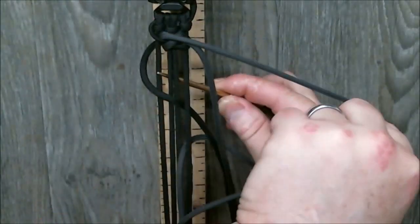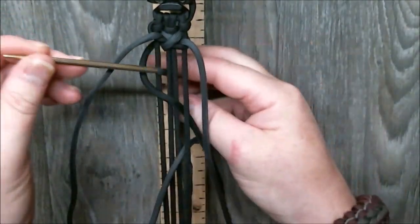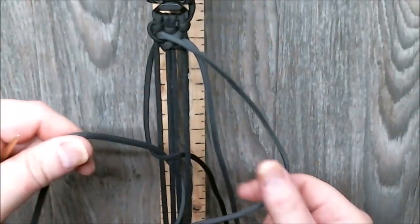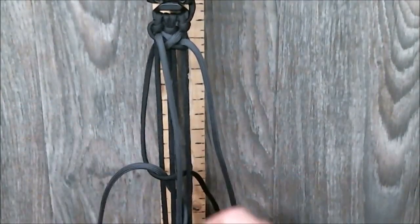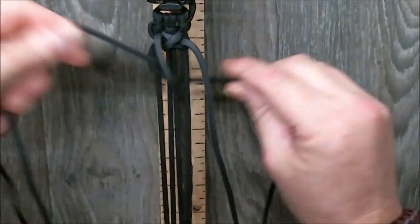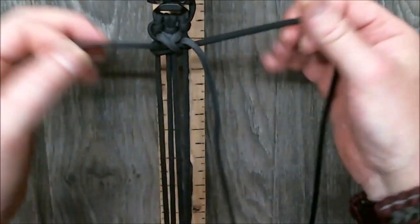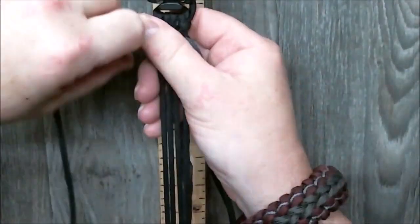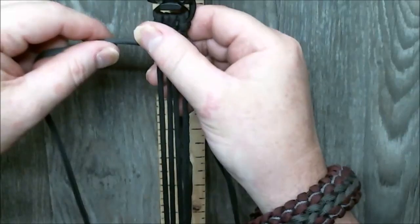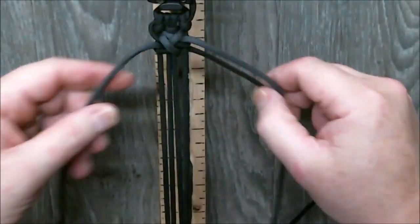Like I say, bring that across. Not like this, not over here. Under it. That way you're going in between. And then you pull your excess through. See how it's twisted right here? Get the twist out. And then you just push it up and pull it tight. You can take the accent and pull it up that direction if you want, kind of roll your thumb across the top of it to get out some of that excess. And that's it. That's all there is to it.